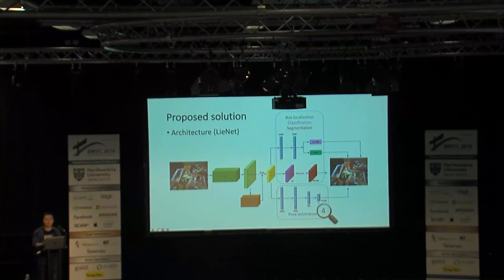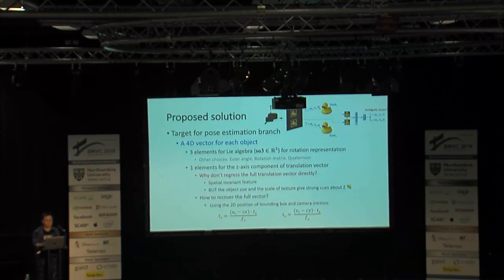Since the problem we are addressing here is to find the six degree of freedom pose for each object, here you can see we only predict 4 parameters for the pose representation. Why is that? You can never recover a 6D pose from just 4 parameters, is that right? So to answer that question, let's first find out what these 4 elements are.